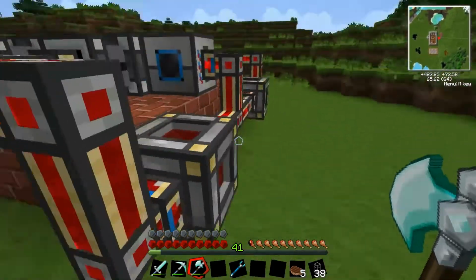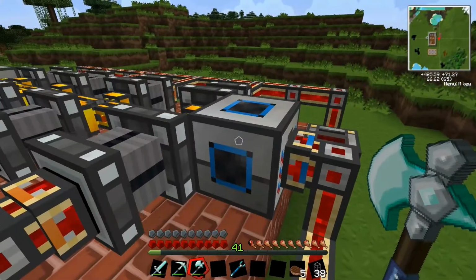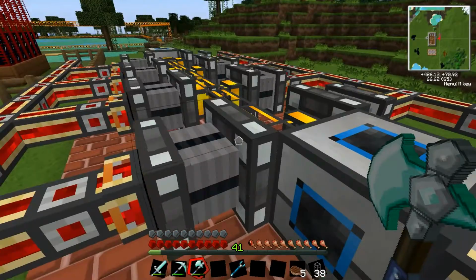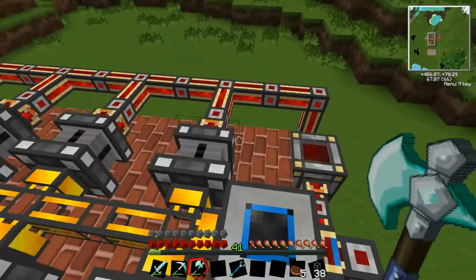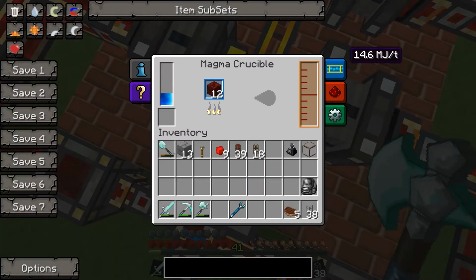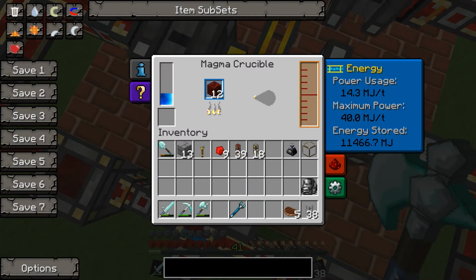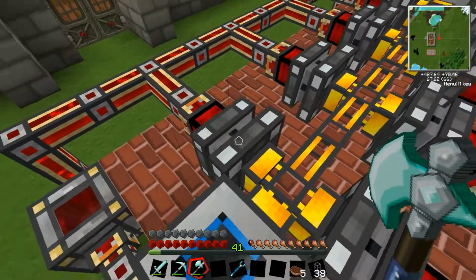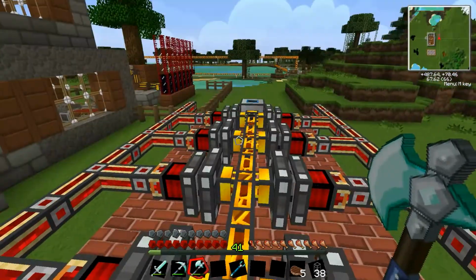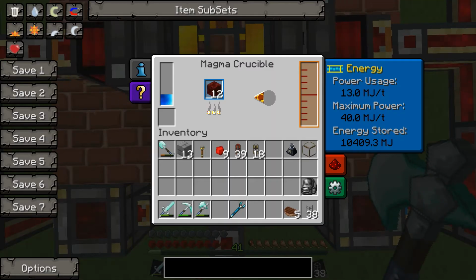Now, as we left off last episode, I had quite a few magma crucibles and magmatic engines. Now, one thing I learned is these magma crucibles, you see their power usage right now is 14 MJ per tick. The maximum power is 40. So if each one of my magmatic engines can produce 4, that means I would need 10 of them to have the magma crucible running at full power.